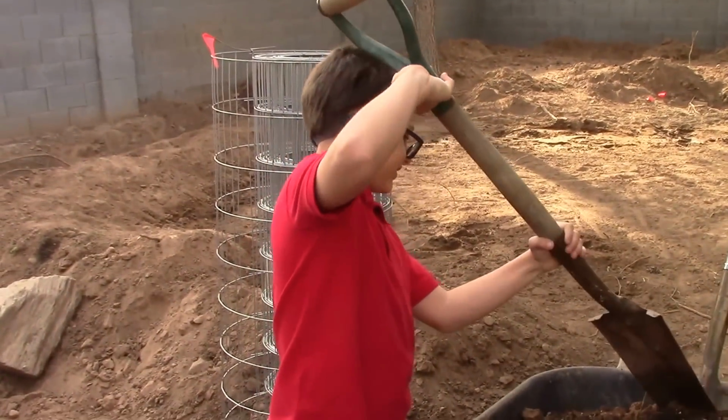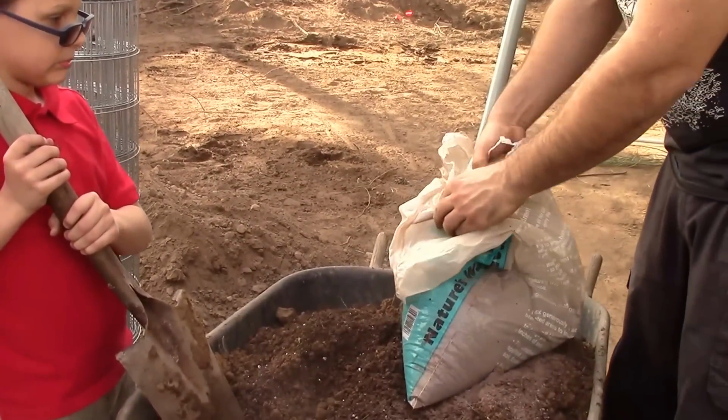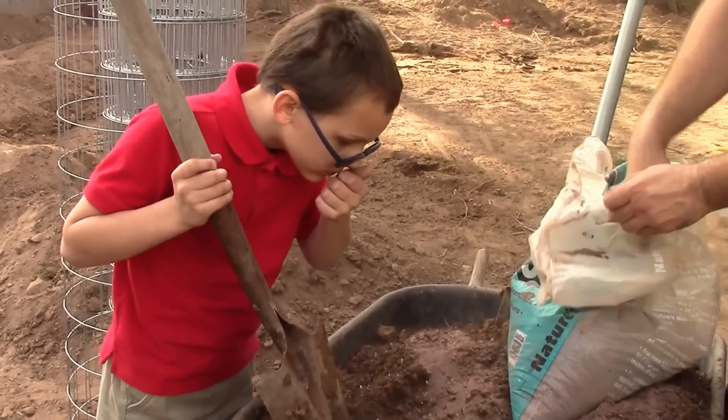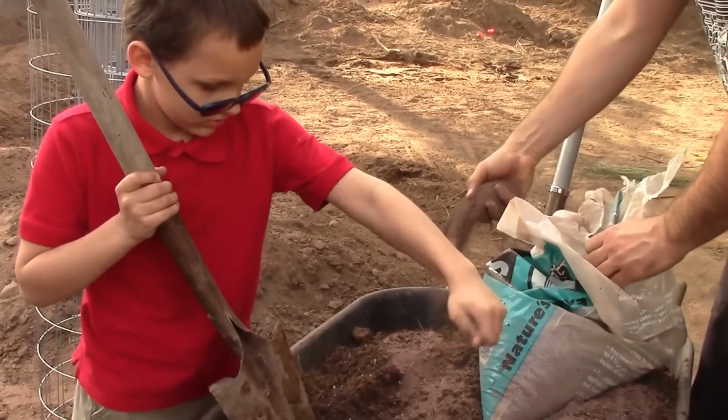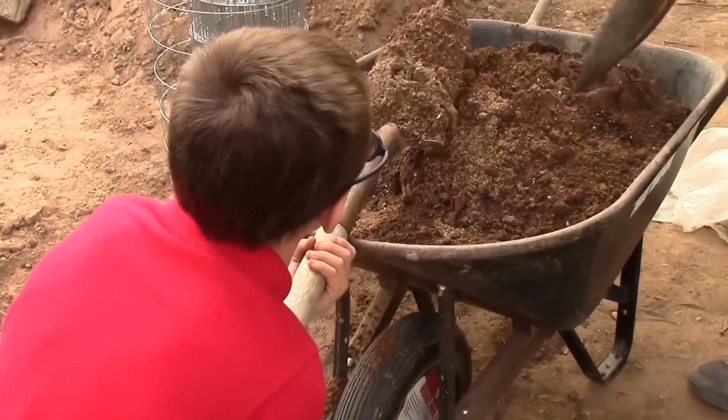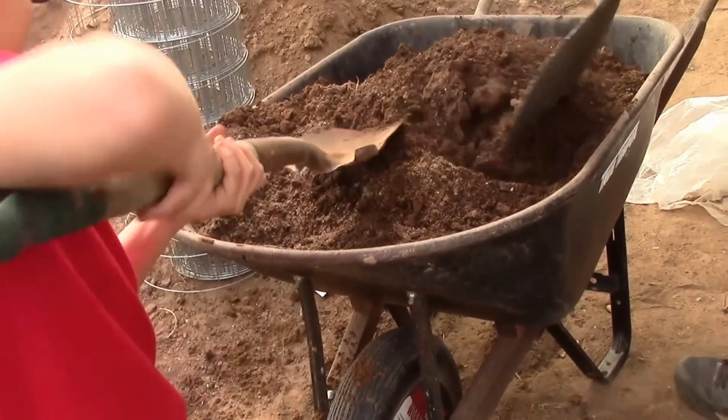True. I mean, this is lava sand, so this is made from crushed up lava rock. So this is for drainage. This takes up space and allows the water to drain. It also absorbs water. Yeah! Found a new way to dig!